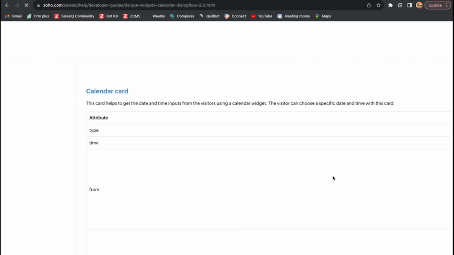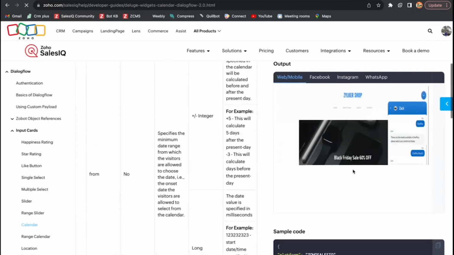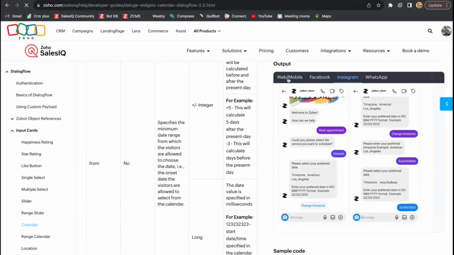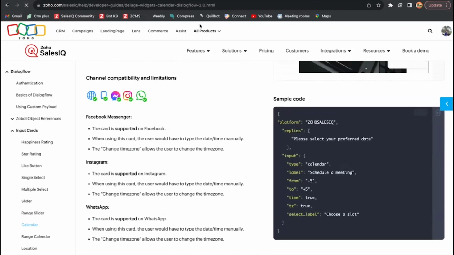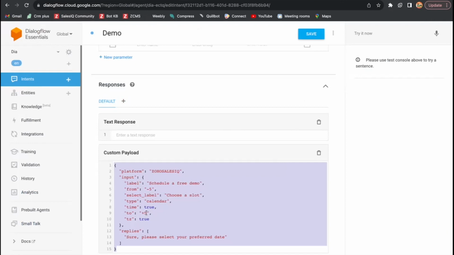Click on calendar card, and these are the outputs, and just copy this code and paste it in the custom payload, and your Dialogflow will use SalesIQ's input card to get information. So that's how you can enrich the bot's response by using Dialogflow and SalesIQ's different input and display cards.